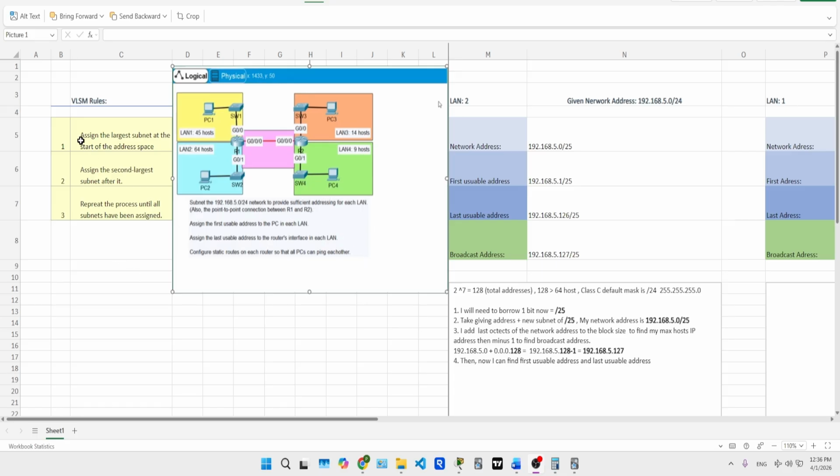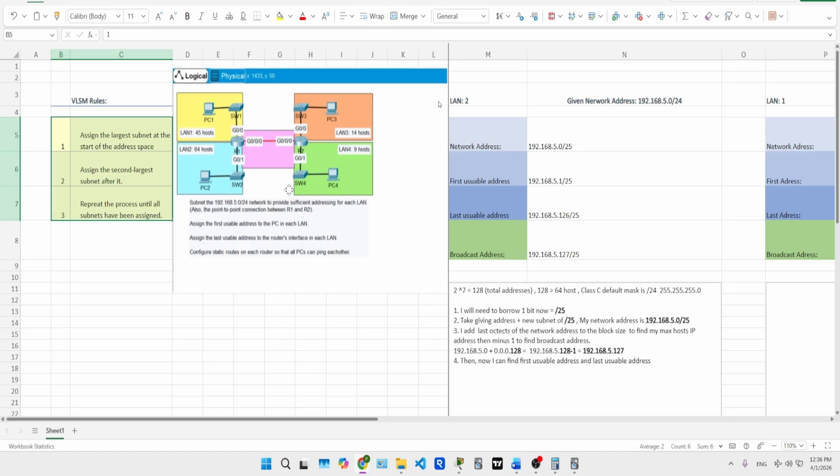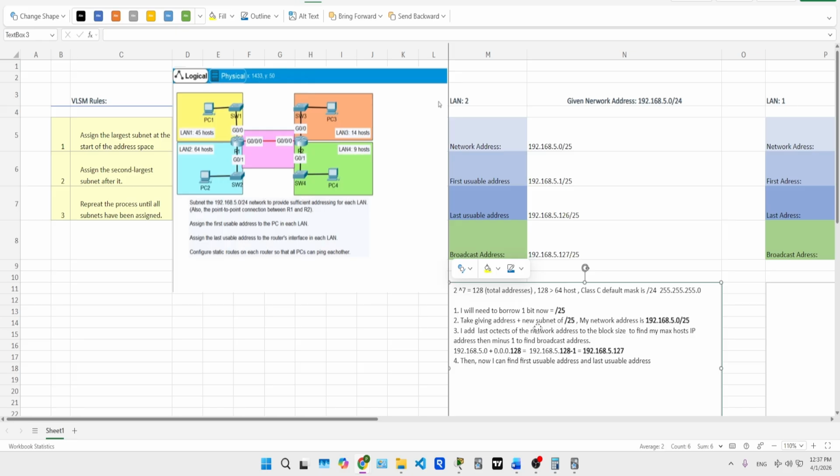So here are the rules for the VLSM, and just go by that. I'm not going to read the whole thing, but here's my thought process. I know the highest one is LAN 2, 64 hosts, and then 45, LAN 1, and then LAN 3, and then LAN 4, 14, and 9.